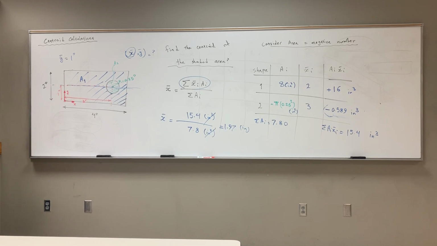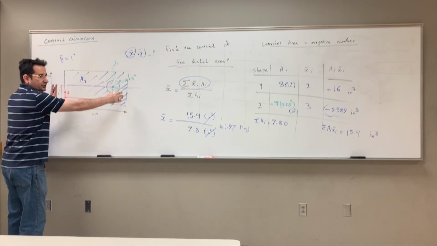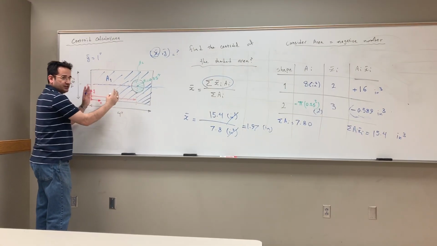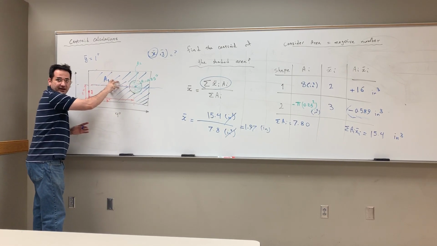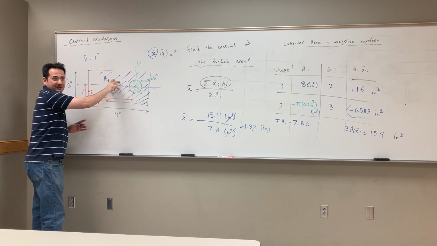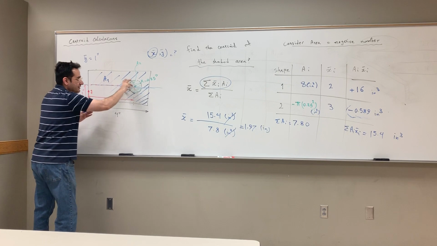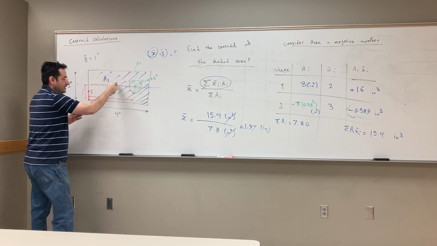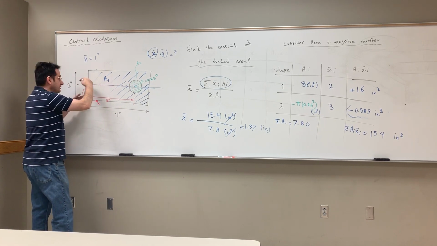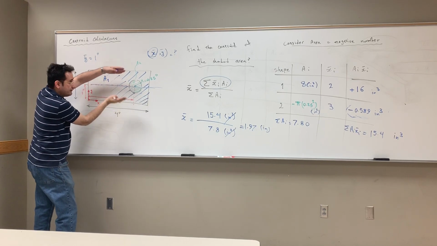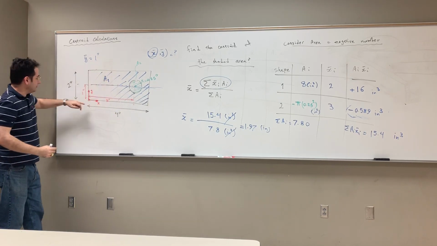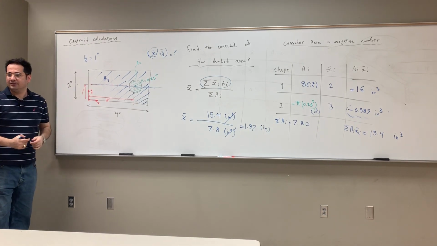In fact, you can save your time in the exam or test. You can say, x bar, I have no idea where it is because it's not symmetric. If this circle was at the very center, then what would x and y be? It would be 2 and 1. But this circle is right here, so the centroid will shift to the left a little. But in the y direction, again, you can fold it like that. It's symmetric, so it is 1. You see that?